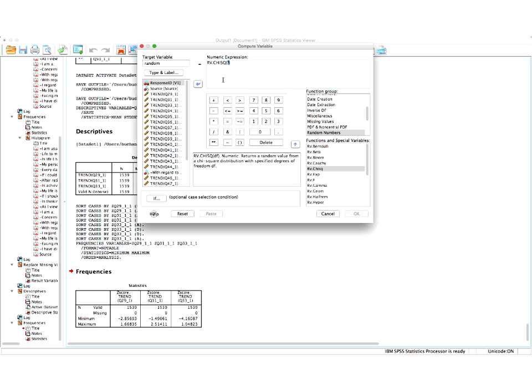And now we'll stick it up here in the numeric expression box. You get a little question mark, and it's highlighted, so I'm going to hit 7. Why 7? It works well for me. Don't pick a negative number because you'll get an error. And if you pick 0, 1, 2, 3, it kind of freaks out. So 7 has just been a number that's worked out really well. It's not actually random. It gives you the same set of random numbers every single time. But if we're all using 7, then we should all get approximately the same numbers, and that just helps with assignments. Okay? You don't need to do 7. You could do 35. Pick your favorite number. So I'm going to hit OK.